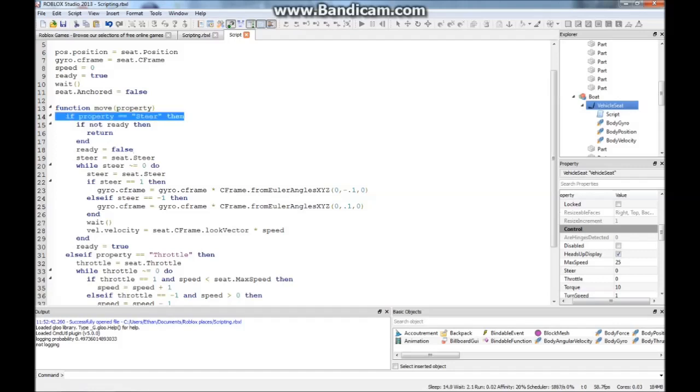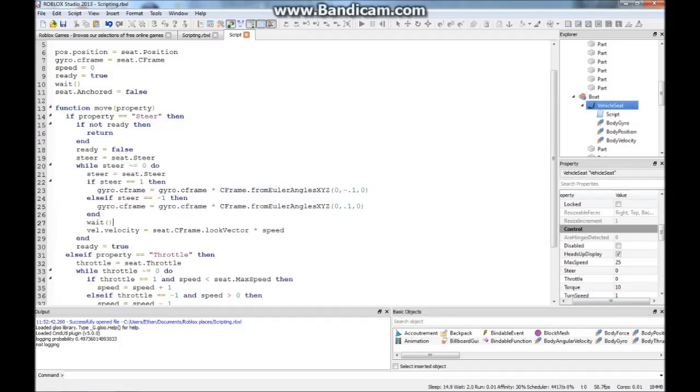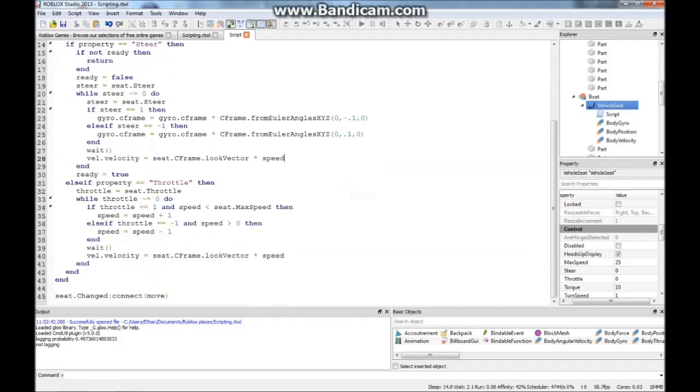And then if it's steer, then as long as the player is steering, it's going to turn right if the player is pressing right, and left if the player is pressing left, and then it's going to set the velocity to the direction that the seat is pointing in.